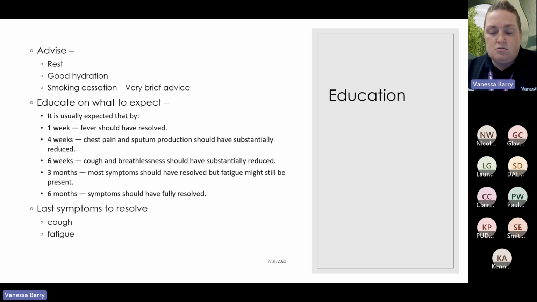But the one that holds on the most is cough and fatigue, and to explain that it might take up to 6 months to fully resolve, and that's if nothing else has happened in the meantime. So if they've been absolutely well within that time frame, that's great. Within 6 months, you should have fully resolved and be feeling a lot more like yourself. But if in that time period they've got a comorbidity, or if the diabetes has been poorly controlled, or if they've had something else exacerbate, or they've got a viral illness in the middle of it all, then that can also take a little bit longer to resolve.